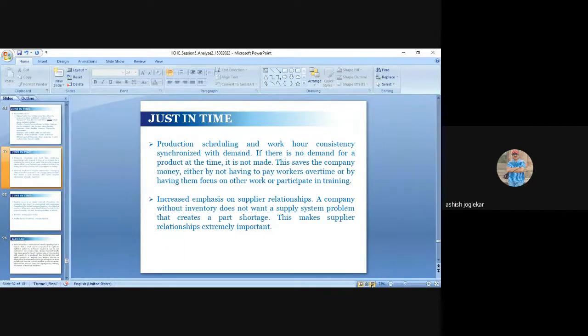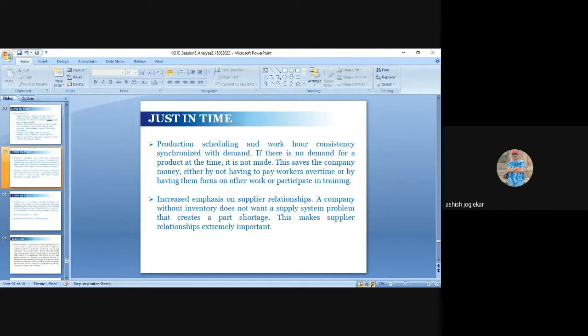If anybody is studying the Toyota system, Toyota doesn't make all the parts for the vehicle required. So they have suppliers who give them the part just in time to avoid any delay in manufacturing. That is what they are doing. In Japanese industry, they also train their suppliers on using these principles of lean manufacturing, so that everybody is on the same page and the supplier also gains from it, because he is reducing his inventory.